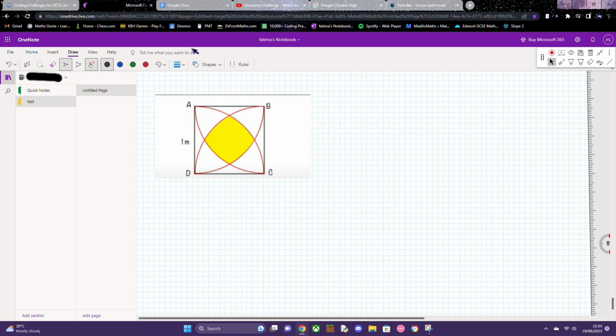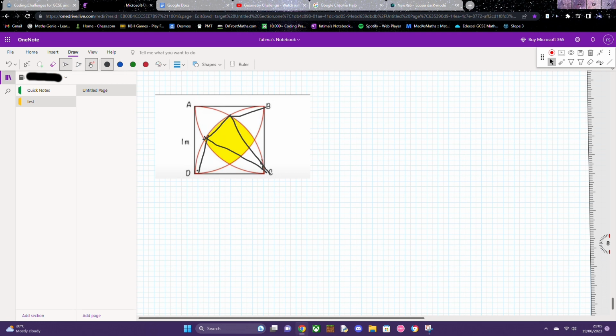So knowing this information, we only need to work out one segment, which would be like this, to work out the rest of the segments, and then we'll have a square, which is a pretty nice thing to work out. So first thing I'm going to do is split these into 3 equal triangles. These are equal isosceles triangles.